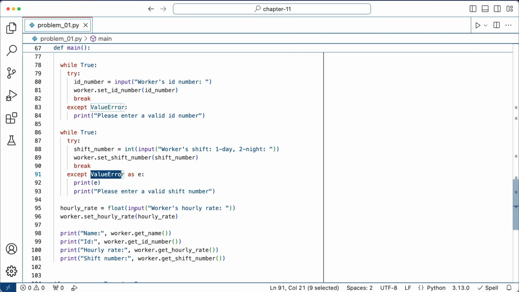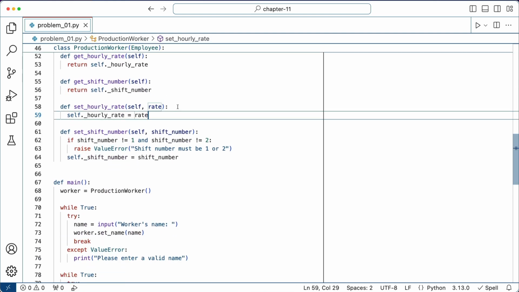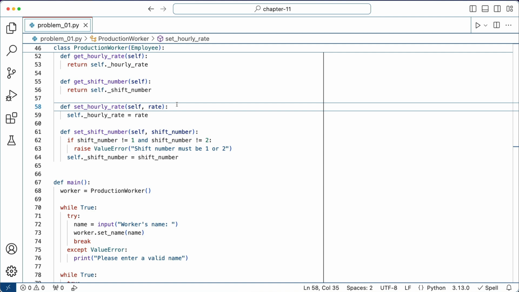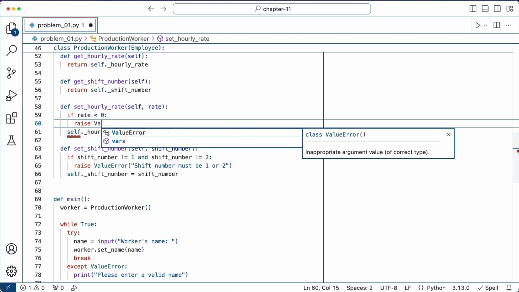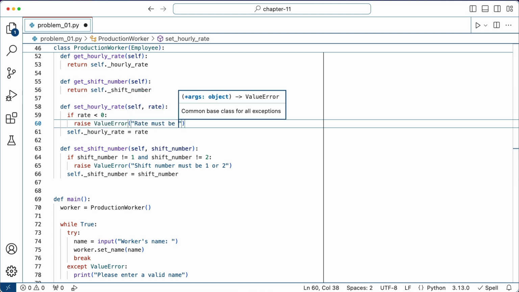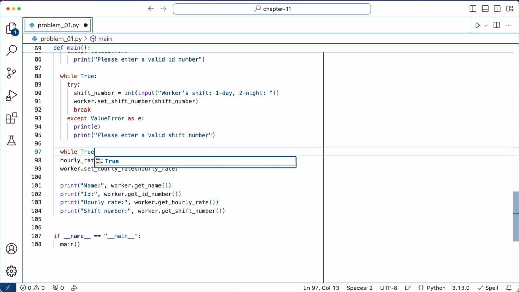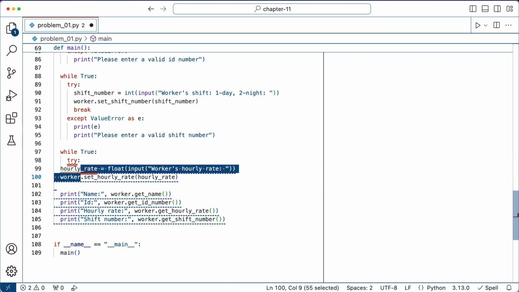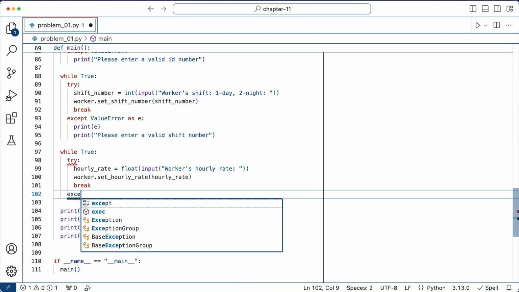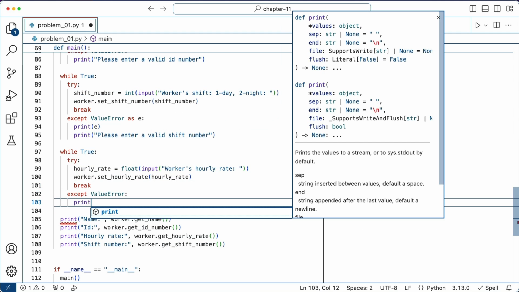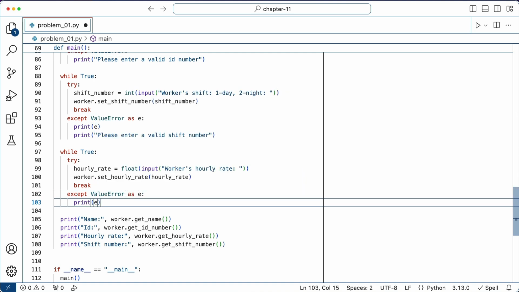You can, I mean, it's not cool, but this is much better than what they were just telling us to do. And then the hourly rate here, what's a good hourly rate? Should we have negative hourly rates or $0 hourly rates? Probably not. So if rate is less than 0, raise value error, rate must be non-negative. Let's do that, okay? So up here, we'll do the same thing. While true, try. I'm going to try these two next lines here. And then I'll break if that works. Otherwise, I'm going to do except value error like that. And I'm going to print out, let me just print E again. So let me do as E, and that should just print out that this should be non-negative.